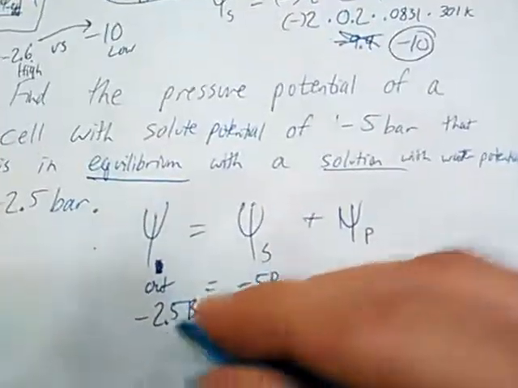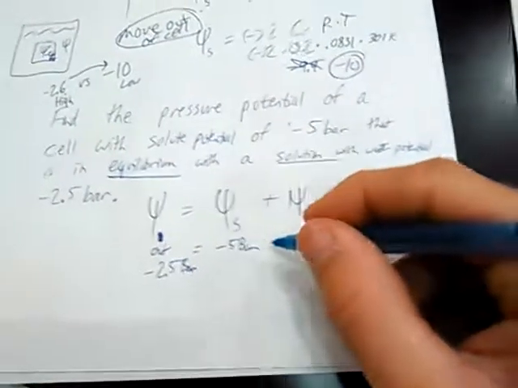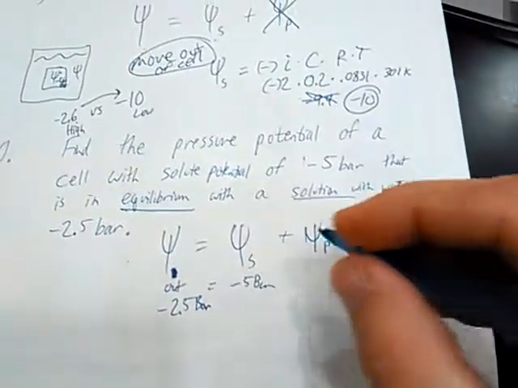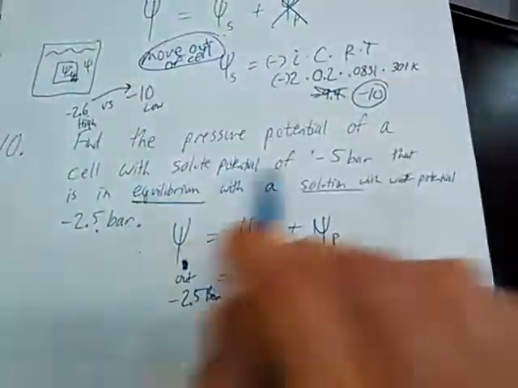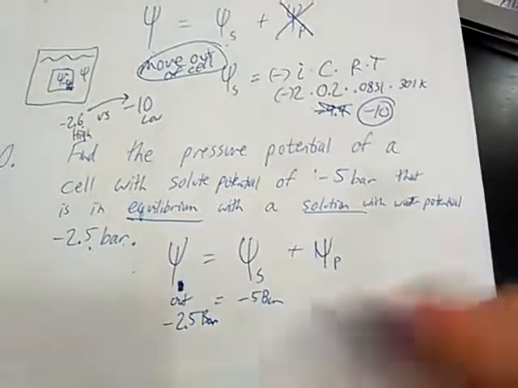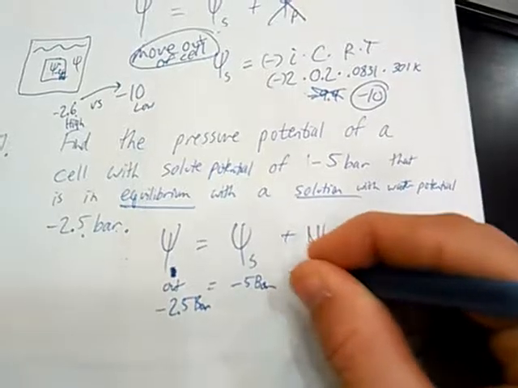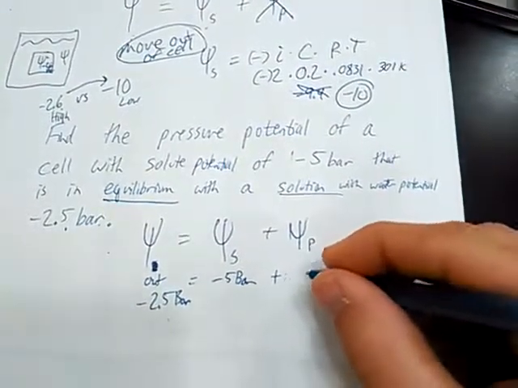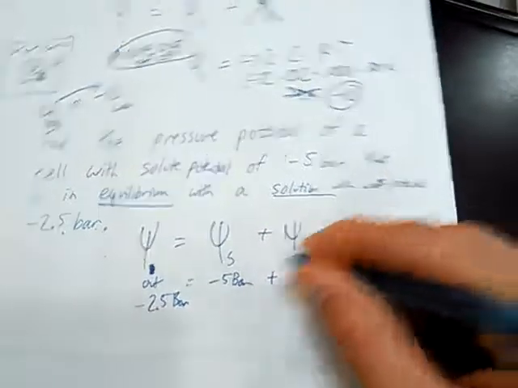All right, so minus 2.5 equals minus 5 plus what value? How did I make all my math problems exactly half? Oh, because the worksheets that we do in class will not have this, because I'm going to copy them from somebody else. All right, so negative 5, how do I get to negative 2.5? From negative 5, I've got to add 2.5 to it.